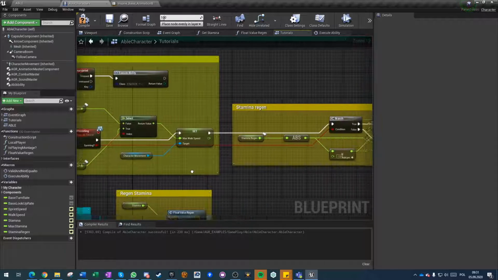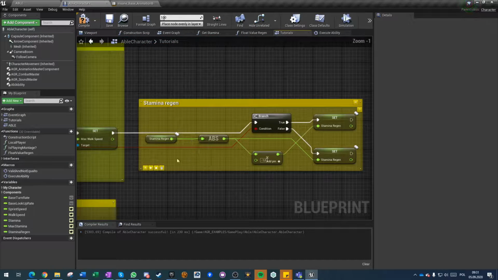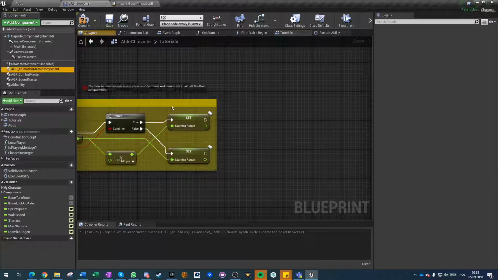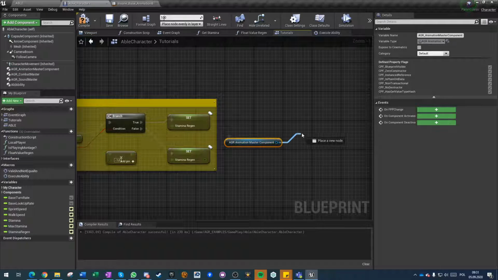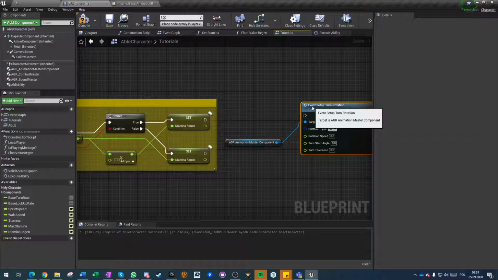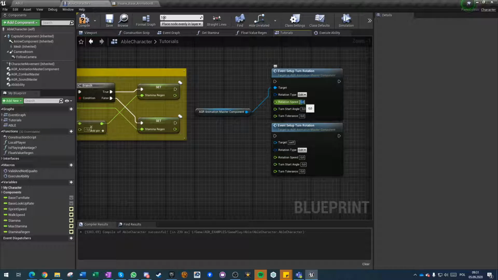Depending on if we are sprinting or not, we will do one more thing. We'll take our animation master component and set up turn rotation and change it. So it will be 360, 95, 95.